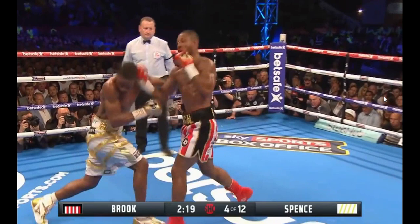But as Kell Brook is transferring his weight, so he shoots that shot, and then he starts transferring his weight to throw that uppercut. But that's really interesting that Errol Spence is so good at that, taking a slight step back when his opponent punches to create a little bit of space, take a little of the steam off the shot, and then make his own counter. That's something that I actually haven't ever noticed him doing before. Although I think he did it in the last round, but I didn't notice that he was taking a step back with it. Very crafty.